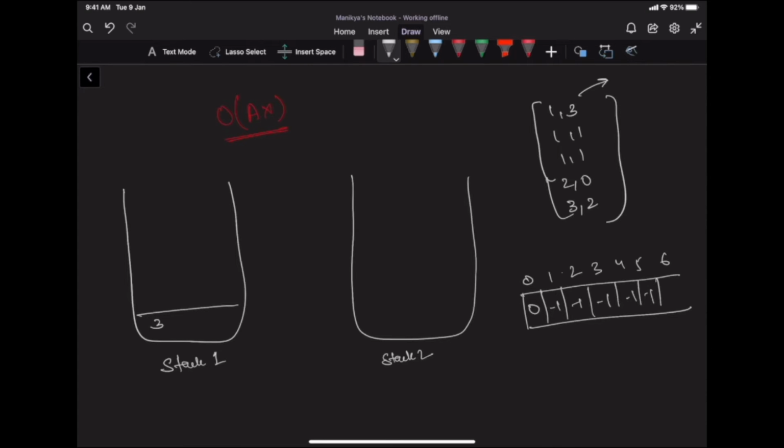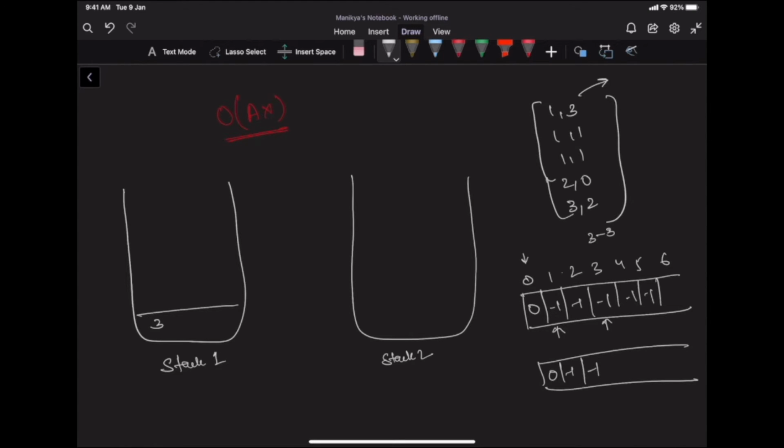And when inserting 3, I'll just check, can I form 3? Yes, I can. If I take 3, can I form a 1? No, so it remains -1. Similarly, -2 also remains -1. Can I make a 3? So I'll check for 3 minus the current element, that is 3 only, so I'll check for 0.